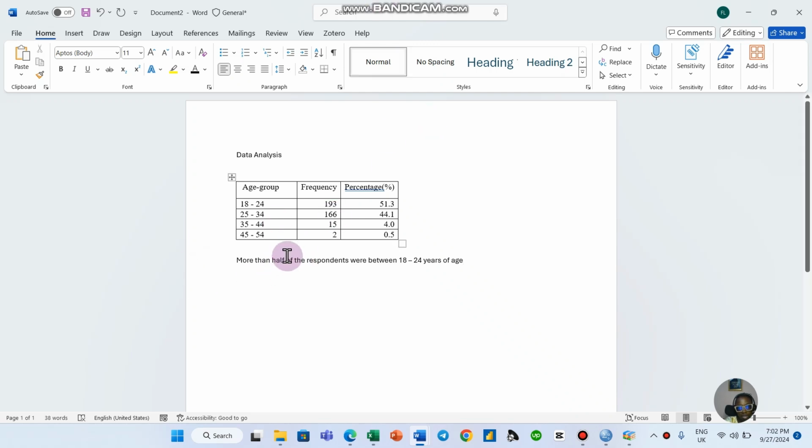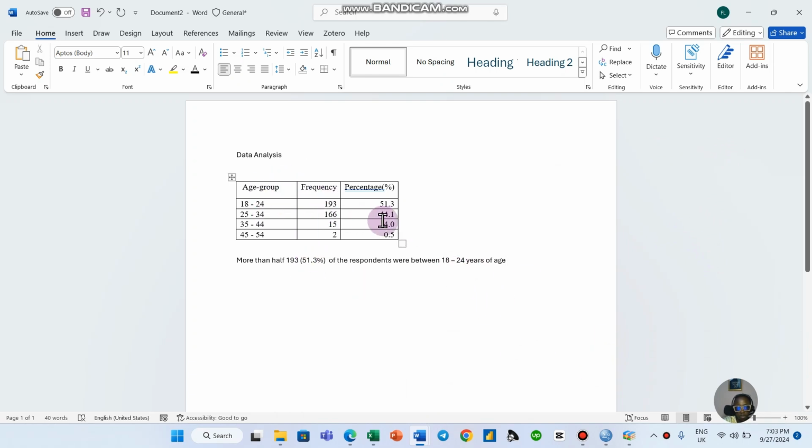Then you put 193, then maybe open bracket 51.3%. So more than half, 193 (51.3%) of respondents were between 18 to 24 years of age. Then you also incorporate the ones for others. Data interpretation is really just English, so you have to know how to frame everything for it to make sense.